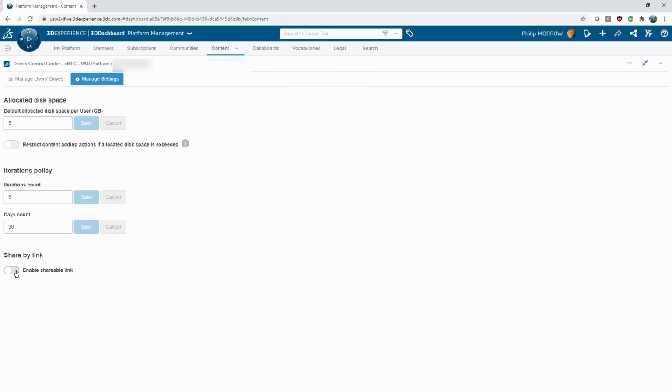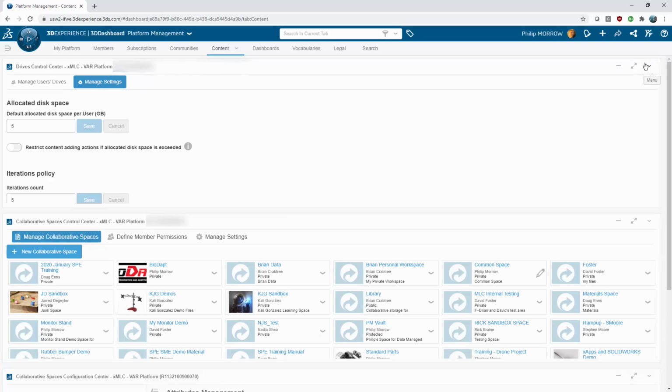Users of authoring apps like SolidWorks, XDesign, or Xshape, well, they're going to need a fully featured data managed space to store their content. And 3D Space is the app that allows you to create and invite users or groups of users to collaborative spaces while still controlling their permissions.